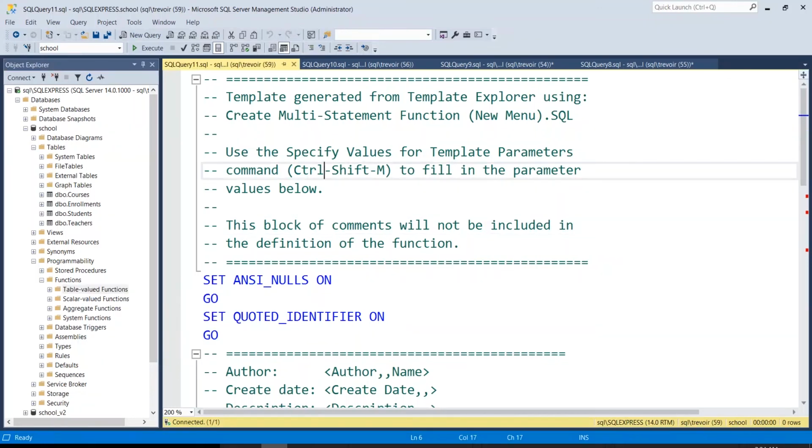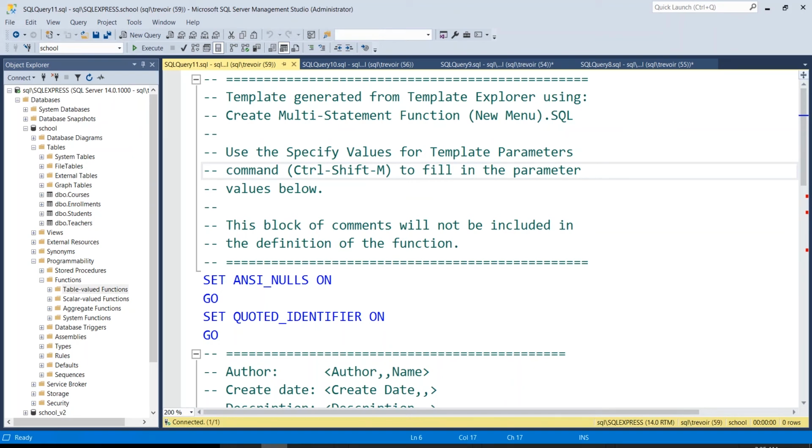Hey guys, welcome back. In this video, we'll be looking at creating a multi-statement valued function in MS SQL. Now in the inline table statement function, we run one query and return the result set as a table. However, in the multi-statement table valued function, we will actually have the leverage of defining our own table construct and the flexibility to execute more than one query to fill this table construct before we finally return it.